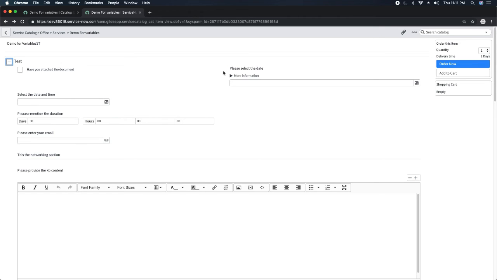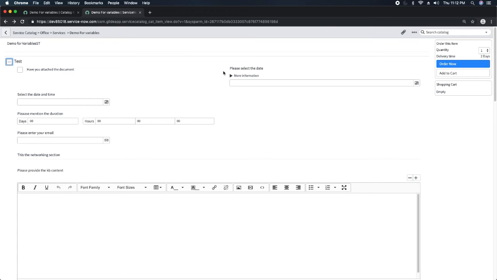We do have some other variables as well. If you remember, we talked about macro, but I'm not going to talk about macro or UI page for now, because they need a little bit of scripting. I don't want to confuse you guys, because as of now we're not talking about anything scripting in service catalog, because I want to keep that section separate so that you understand. Even if you have not worked as a ServiceNow developer, or you're just an admin and you don't know that much about scripting, in that case you can still create service catalog for your customers even if you are working as a ServiceNow administrator.